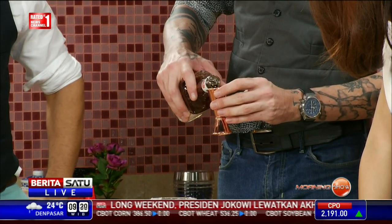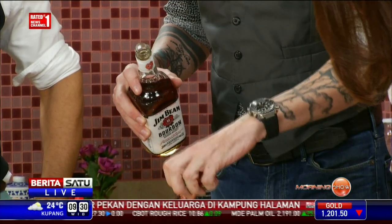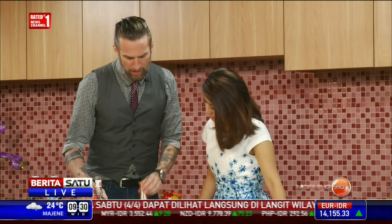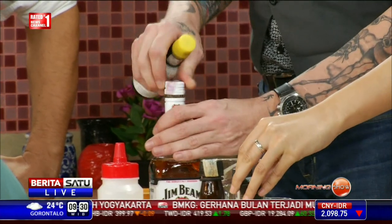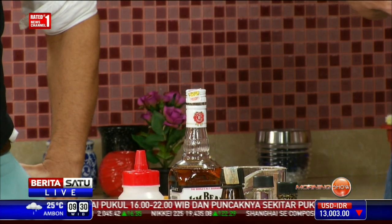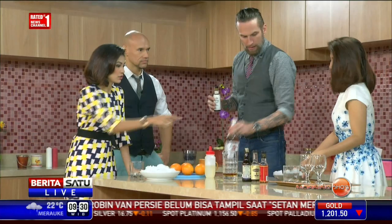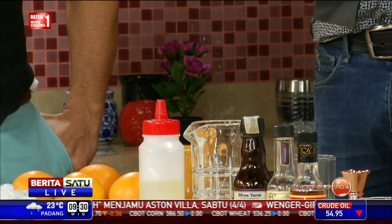The origin of this drink is, at that time in the U.S., the whiskey was not the best whiskey ever. So they tried to do something with it to make it a little bit more palatable. What they had at that time was things like bitters, which was considered a medical tonic, something for health. And then they had sugar and ice, a really big ice cube. Jadi memang menggunakan es batu yang lebih besar dibandingkan dengan es yang kecil ya.